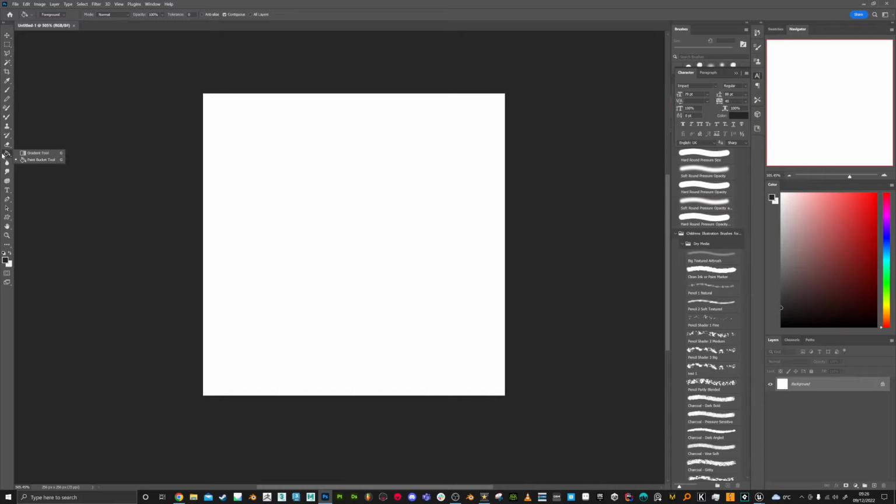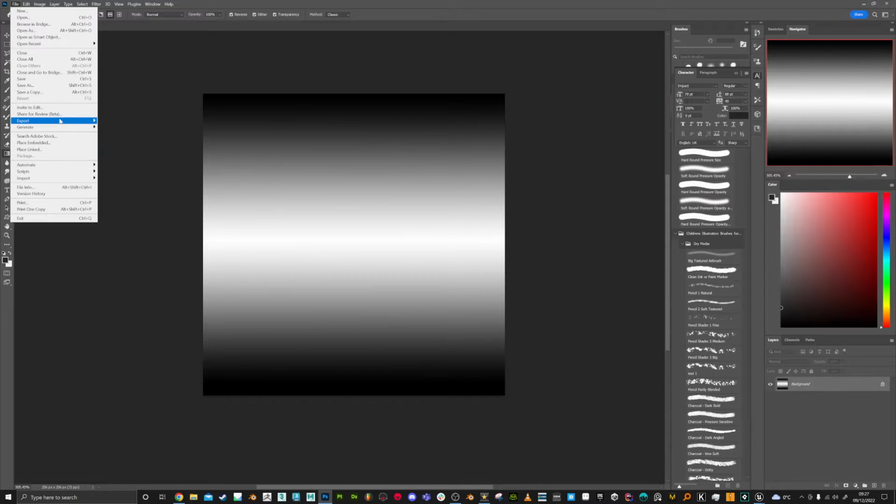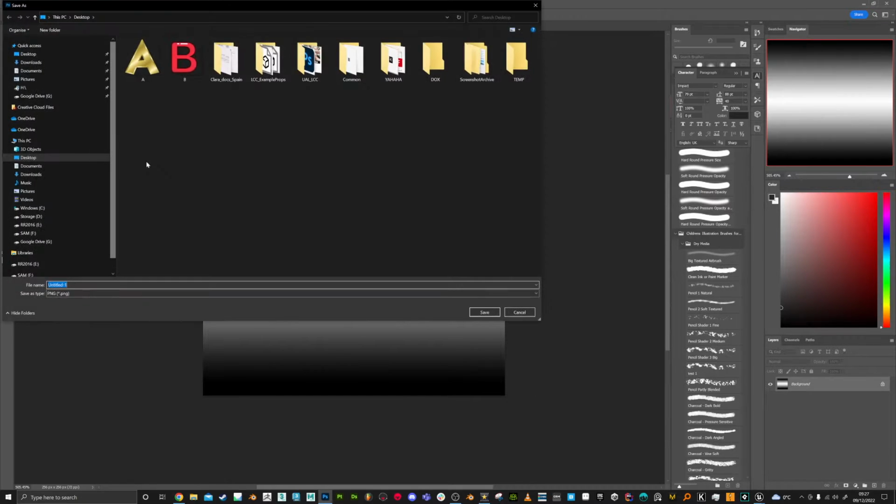I'm just going to go to the fill bucket, hold down and go to the gradient tool. I'll just use this reflect one with grayscale and go from about halfway up, hold down shift so it stays a straight line, and almost to the end, and we get this nice bar, right? Doesn't have to be perfect, but it's good enough. Let's export this as PNG, and I'm just going to call this bar.